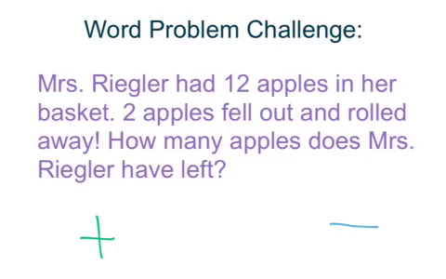First, you need to decide if this is a plus problem or a minus problem. I'm not going to tell you which one it is, but I will help you with some important words in our word problem today. Mrs. Wriggler had 12 apples in her basket. 2 apples fell out and rolled away. How many apples does Mrs. Wriggler have left? Those are some key words that should help you decide if it's a plus problem or a minus problem.